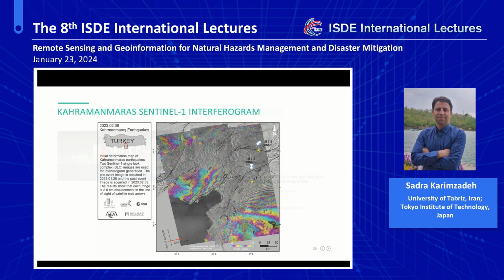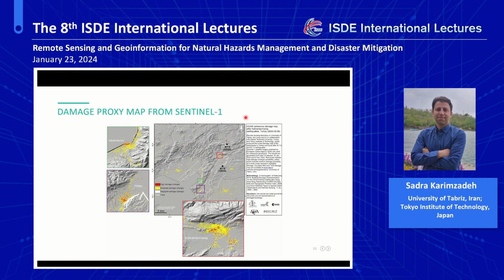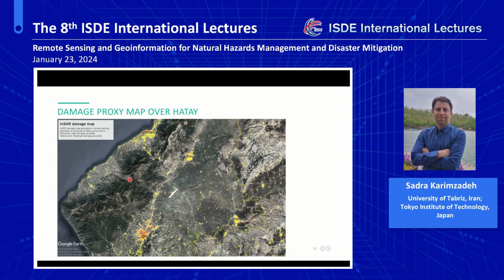2024. And here is also an interferogram of the Kahramanmaraş earthquake extracted from Sentinel-1 datasets. You see here ascending orbits. Orbit, I guess, 48. And here again, a damage proxy map using phase information, coherence information. You see some of the selected areas, Kahramanmaraş, İskenderun. And again, other views of damaged areas in Antakya, in İskenderun, in Kırıkhan.